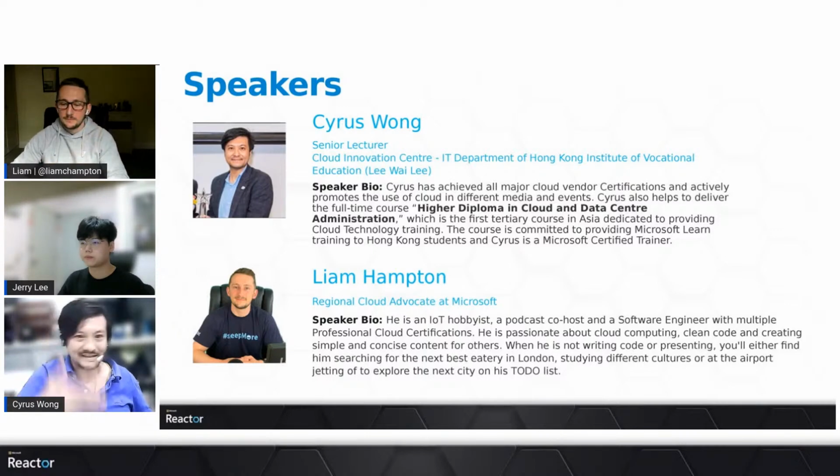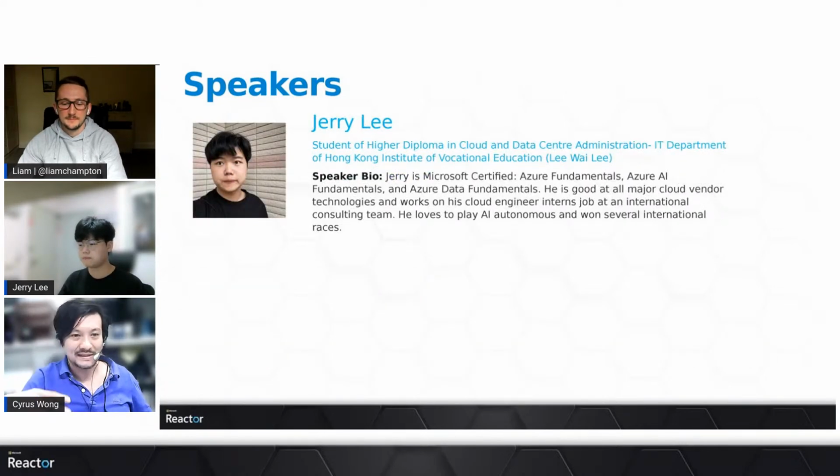And this is Jerry Lee here, just say hi to you guys. I won't speak too much for him. He is my student. He is a member of our project team, and he is also an Azure certificate owner, working as a cloud engineer in an international consulting firm. And he loves to play with AI automation cars, something like Tesla, and has won a lot of competitions globally.